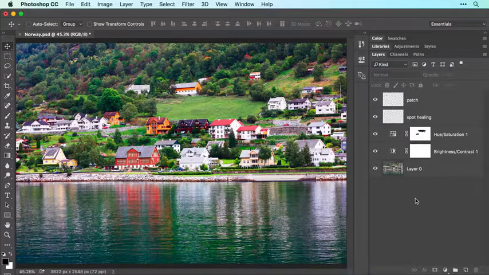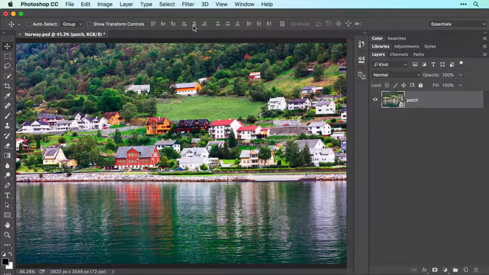Let's start by putting all the layers into a protective wrapper called a smart object, which enables us to apply an editable filter to all the layers at once and protect the original photo. To do that, activate the topmost layer by clicking it, and then shift-click the bottommost layer, and Photoshop activates all the layers in between. Now choose Filter, Convert for Smart Filters, and click OK if you see a message.